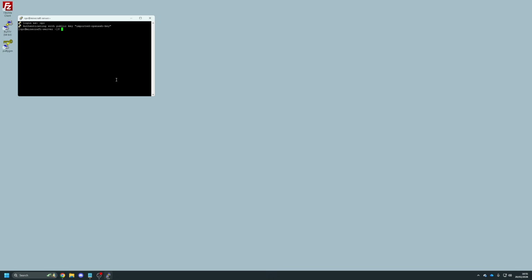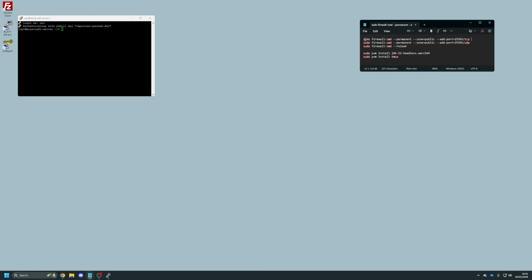So there's a few things that we want to do first of all, and that's run some commands. I'm going to put these 3 commands, which are the first ones that we want to do, in the description. All you need to do is copy and paste them in. So just copy, and then when you're pasting into here, you can't press Control V, you're going to have to right click. So just right click and it'll paste it in and then press enter. And this should all say success.